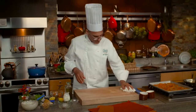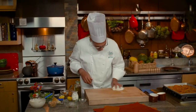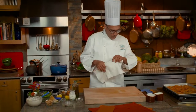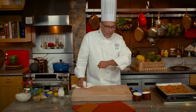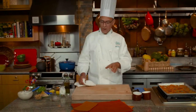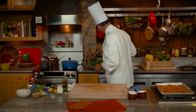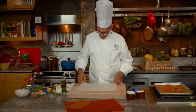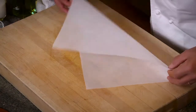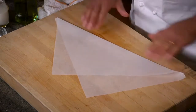It's time to think about building this dish. One of the things I'm going to do is lay the squash onto a plate, and then I'd like to squeeze a stream of the sauce out on top. And so to facilitate that, let me show you how to make a simple pastry bag. I have a piece of parchment paper right here. This is the kitchen parchment that you put on sheet trays to keep things from sticking.